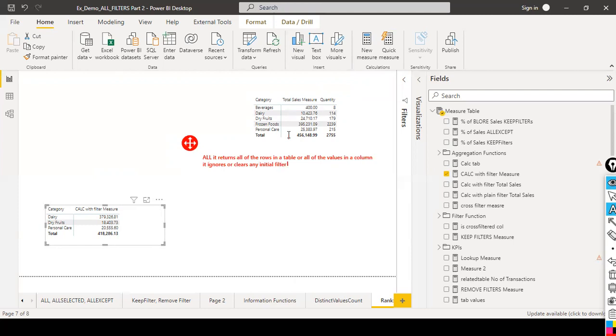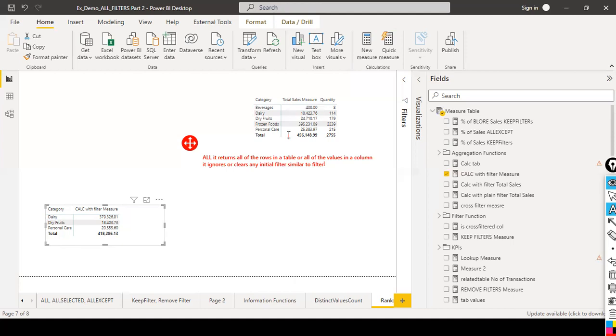So you know what an initial filter is? When I drag and drop a categorical variable in a row field, it does the row filter. Or if I drag and drop a column in a column field, in the case of a matrix, it does the column filtering. But when I use the ALL function, it simply ignores the initial filter. Similar to it, we have something called the FILTER function.